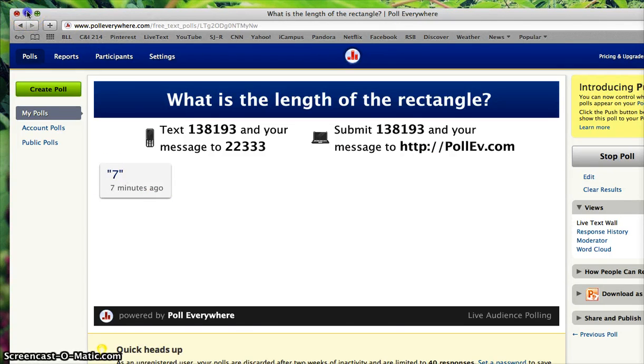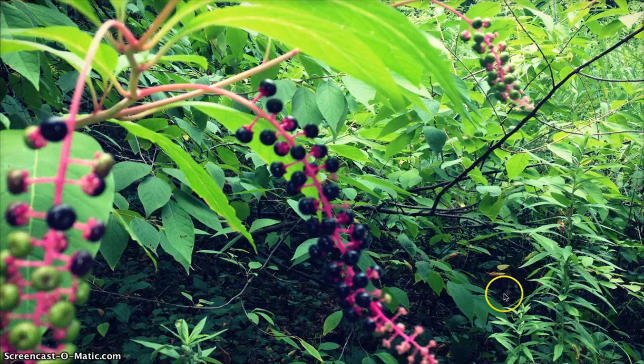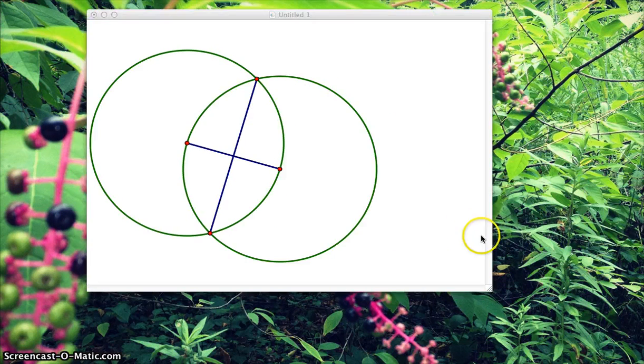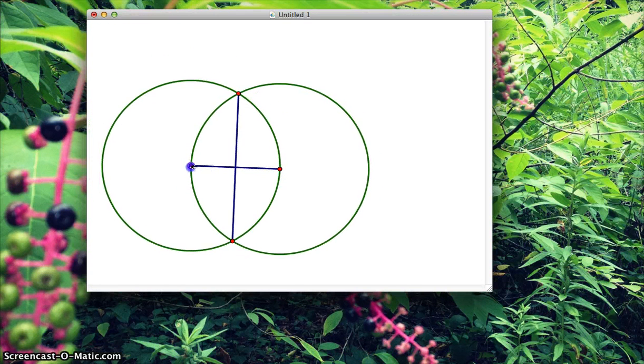And then the last thing I want to talk about is Screencast-O-Matic, which is what I'm using right now to create this video. Say I want my students to know how to create a perpendicular bisector. I could create this video showing them how to do it, and then they could watch this video on their own time again and again until they know exactly how to complete this task. Furthermore, if students are absent, again, this is a great way to get the information to them, make sure they know everything.